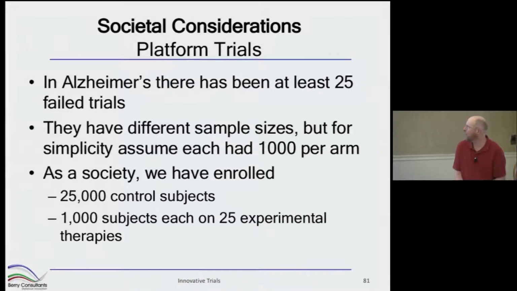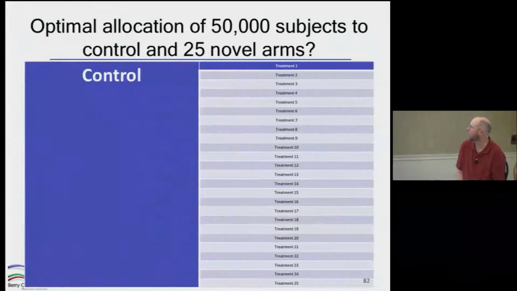So what platform trials are aimed at is trying to make that happen. This is just a graphic. This is really how we've allocated patients. A whole bunch of controls, and certainly there's a lot of patients in each of these bars, but the relative proportions are a little off from what we would think would be the natural thing to do.